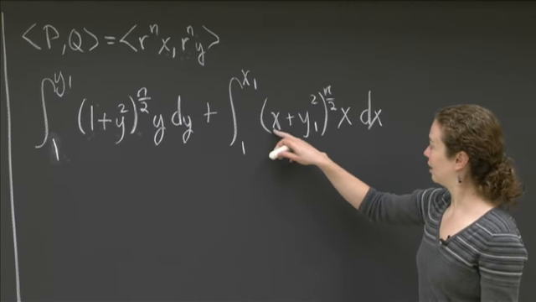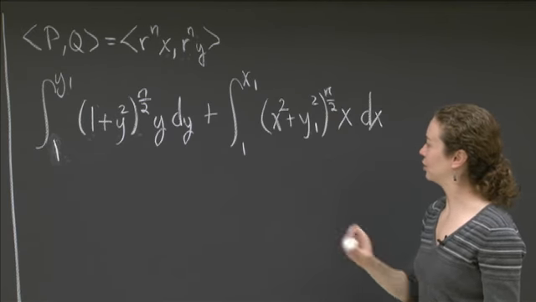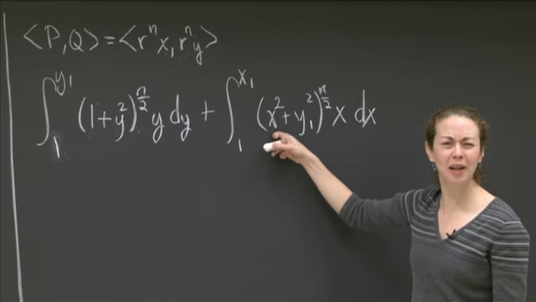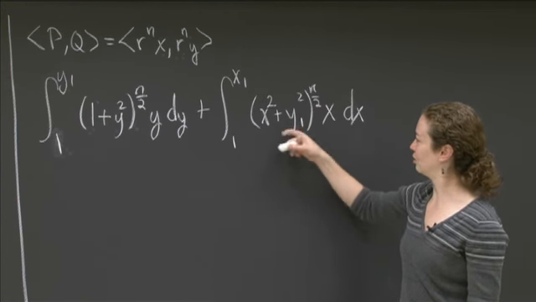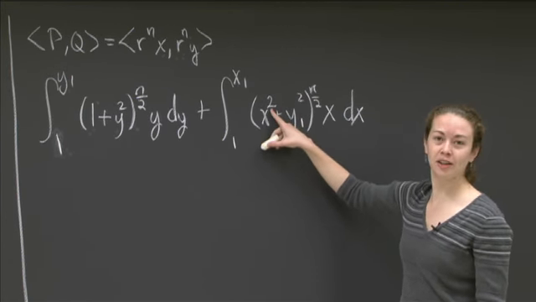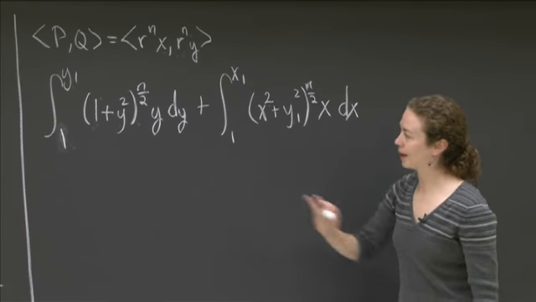So you set, oops, I made a mistake. This should be an x squared. I apologize. This should be an x squared because this is supposed to be the radius, right? It's x squared plus whatever y is squared, to the n over 2. So if you didn't see the squared here and you got nervous, you were correct. There should be a squared here. So anyway, I'm going to go back to what I was saying previously.